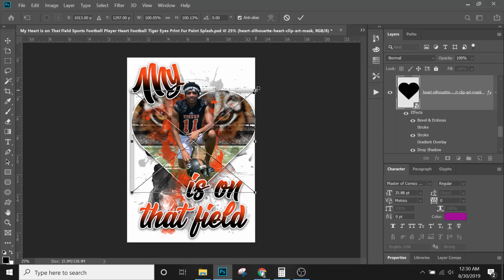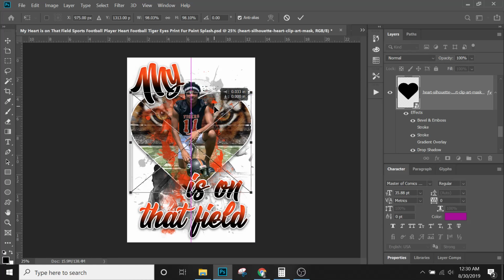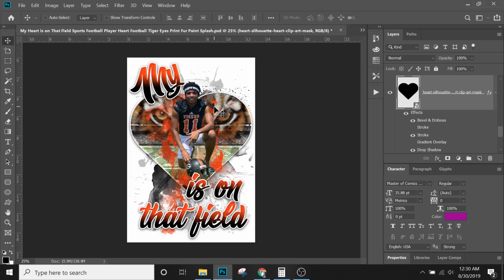All right, so we're gonna pull this heart down in size just a little bit. I am pulling from that corner so that it maintains aspect ratio, and I'm moving it over to the left just a little bit. And if I wanted to see if this was exactly center, I could move it, and you see that magenta line that's going up and down? That's telling me that's the center mark of my artboard. And I can go with that.